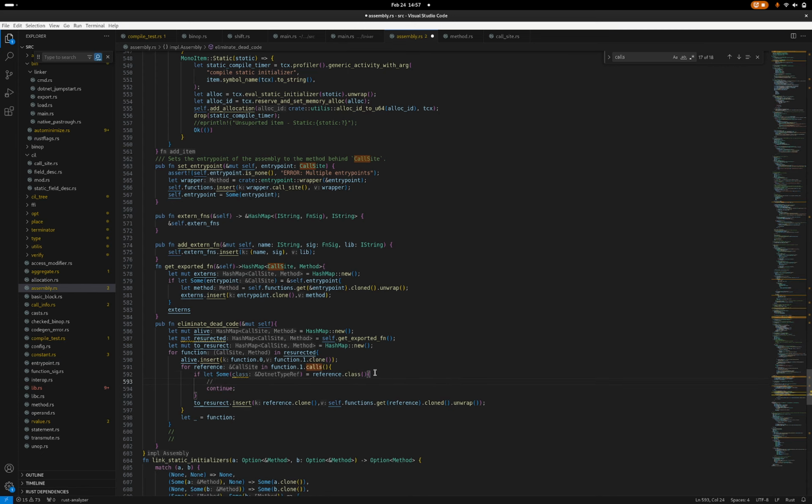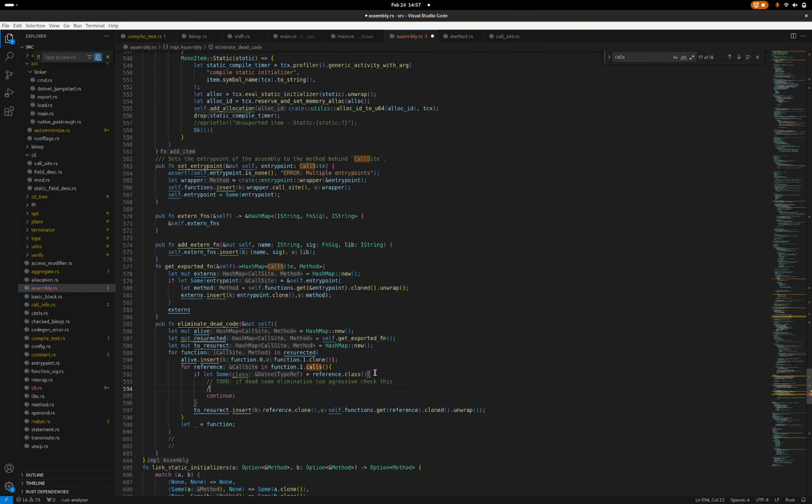So here, I have to do a to-do note: if dead code elimination is too aggressive, check if methods referenced by inside types are not tracked.